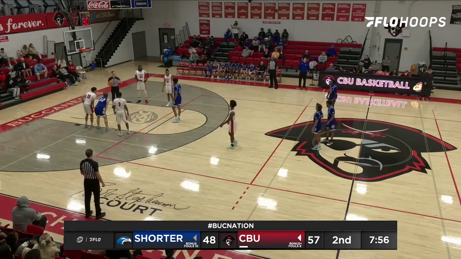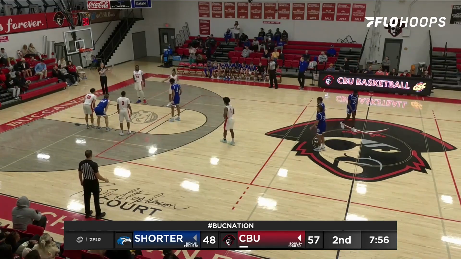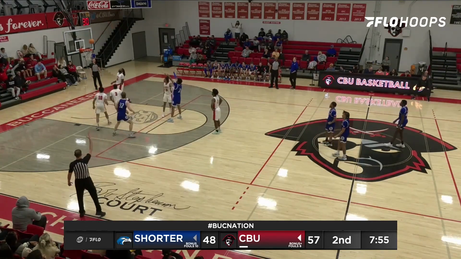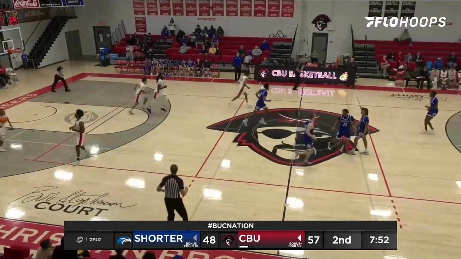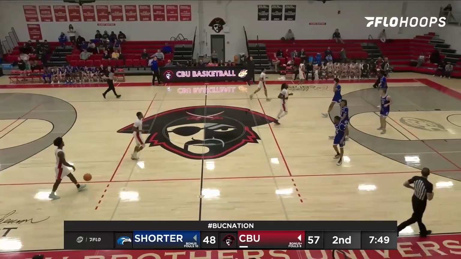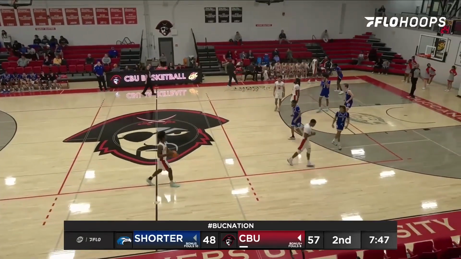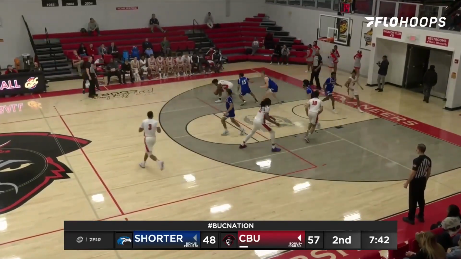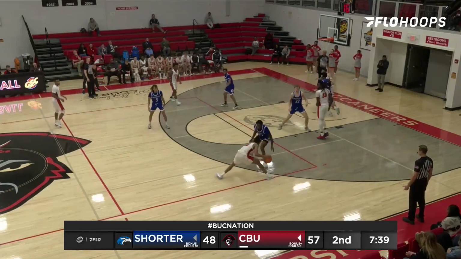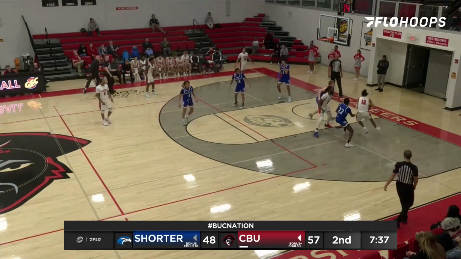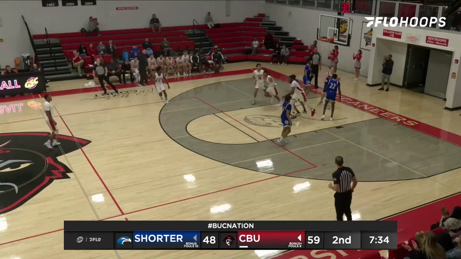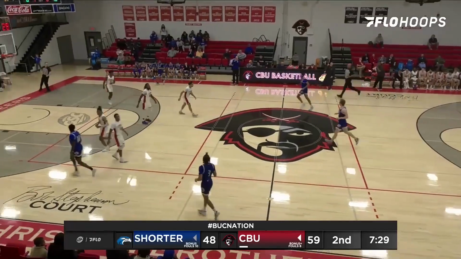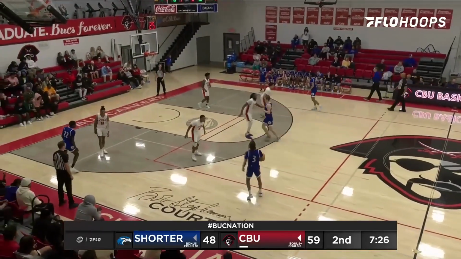On the season, 65.6%. Short off the front of the rim, and Jones grabs the rebound. CBU with a 9-point lead in the ball as Anderson comes across center court. Anderson thought about driving, now brings it back out, cross court to Futrell. Futrell driving right baseline, off balance, lays it up and in. Futrell's in double figures. He's got 12, 59-48.